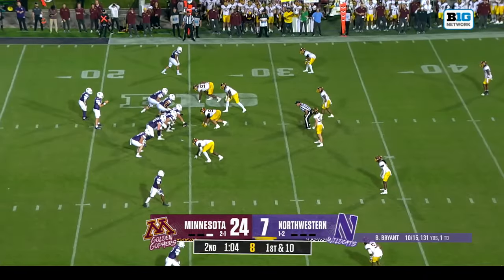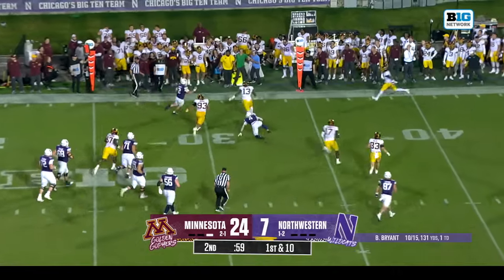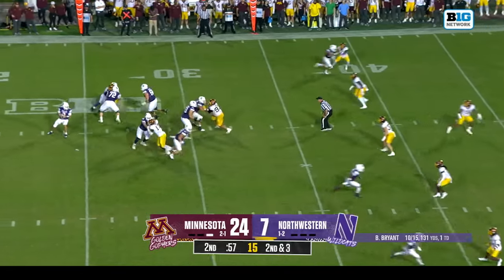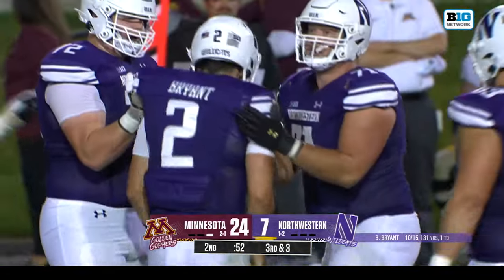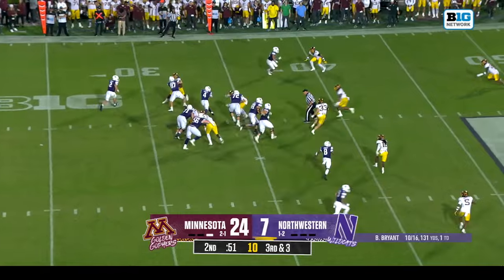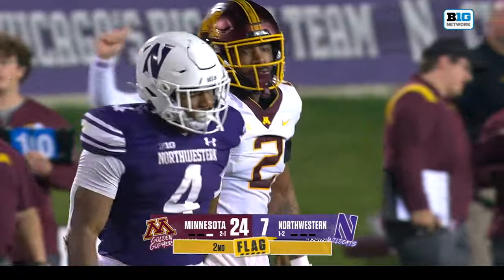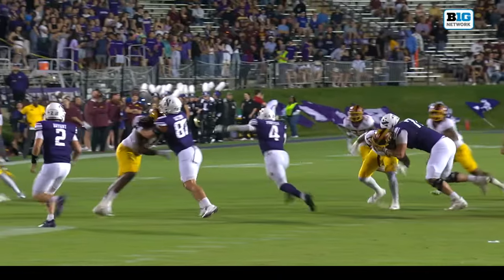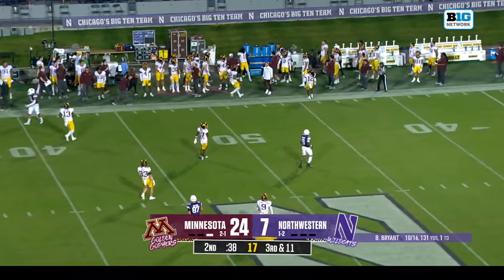Another touchback. Bryant out of the shotgun will run and get out — a pickup of seven. Thomas Gordon in motion. Bryant again steps into it, and pressure is coming — John Joyner once again meeting Bryant at the doorstep, several times here in this first half. Now third and three — change of pace, shiftiness by Porter to pick up the first down, and a flag on the play. Third and eleven, Bryant throws it away.